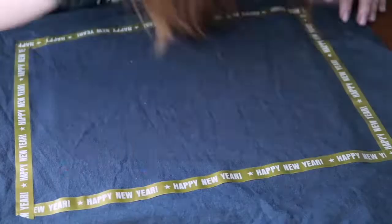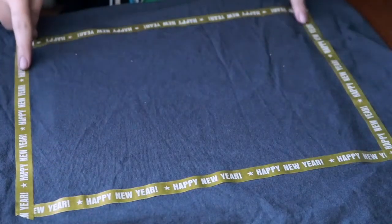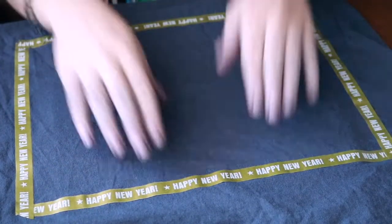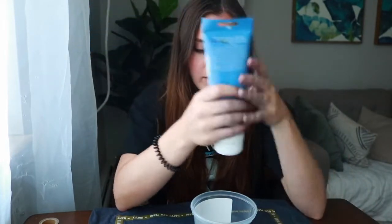is a lot. So I went ahead and just marked off the square on the shirt that I wanted to paint with some Happy New Year washi tape. So now I'm just gonna mix some white paint with my medium and paint a base onto this shirt because we wanna start with a white background.